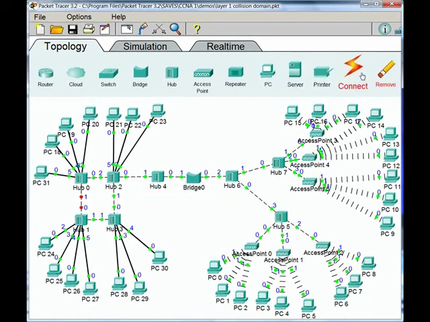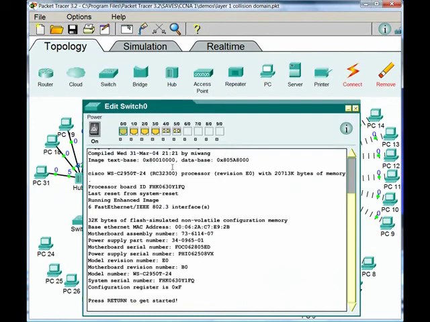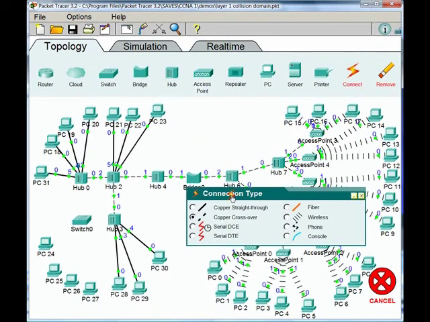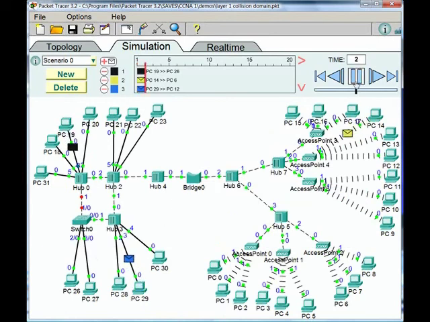Also, I'm going to take this hub out of here. Take that one out and we'll put in a switch. Connect all these real quick. Got it all cabled out now with a switch and a bridge, and we'll see how this looks a little bit different than it did last time. Now that collision happens. And we'll see here that that bridge stops that collision from being propagated over to the right side. Another thing to take note of here is that the switch down here stops that blue packet from being sent further, because it's not destined for any of the PCs down here, so why send it?